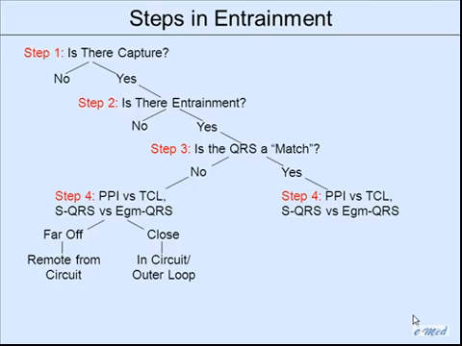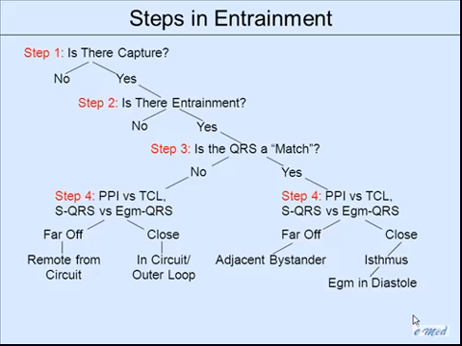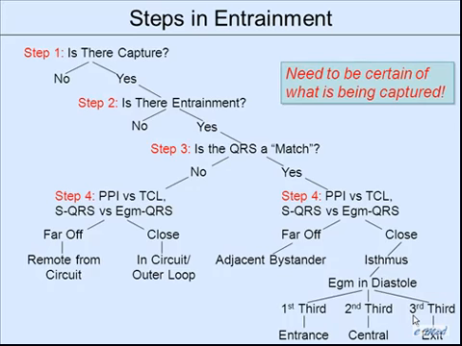If you do have a match that is entrainment with concealed fusion, measure these same variables here. If they're far off, it's the very important adjacent bystander, where in the United States, if you deliver energy there, you can still bill for it. That's fine. It won't work, but you can bill for it. That's important. If these intervals are close, then you're in the isthmus with concealed fusion, and then you look at whether you're in the first third, the second third, or the third third, as to whether it is the entrance to the central portion of the common isthmus or the exit site. But it's important to know what you're capturing before measuring that post-pacing interval, whether it's a far field recording or not.